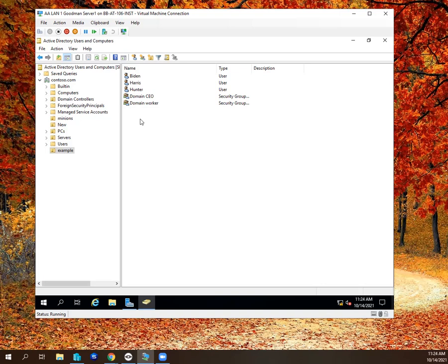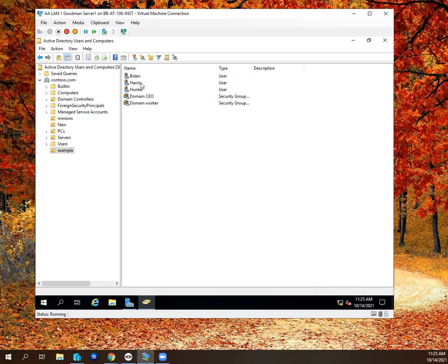So maybe they needed access to some printers, some file shares, maybe a secure website internally. You could apply permissions to one group. Like I said, a fifth person comes in and joins the team. You just create the user accounts and add them to the group, and all of a sudden he's got rights to the printers and the shares and web page and everything just by one click by adding them to the group.